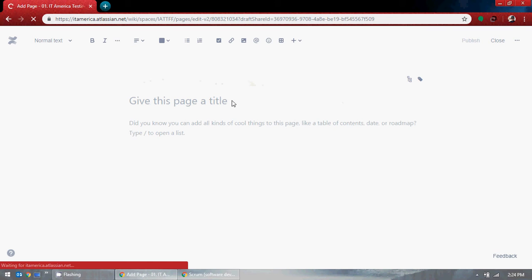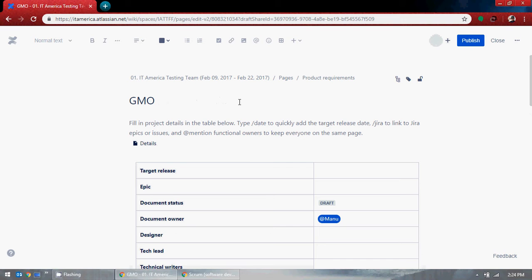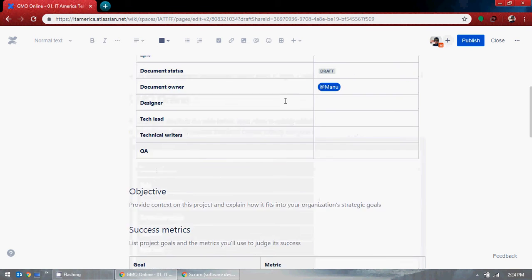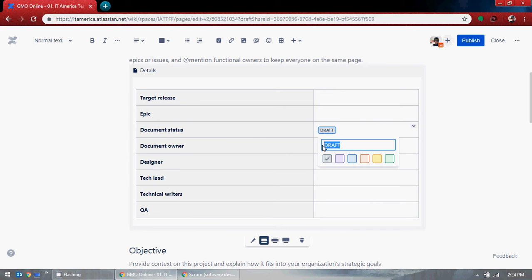Let's say I want the requirement for the GMO online project. GMO online, and I'll just put the status as draft, in progress. I'll just put it in progress. Okay, so we can give a color, blue color.